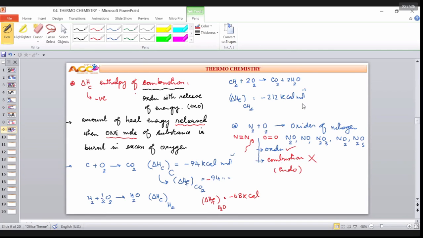Similarly, there is one more beautiful example available. What is that? Fluorine. Advanced examination. Fluorine and oxygen. Is it oxidation? Sir, yes, we are adding oxygen. No, it is not oxidation. It is called fluorination. Why? Electronegativity of fluorine is higher. Therefore, it is not. Addition of oxygen to chlorine is oxidation. Why? Electronegativity of chlorine is this one.